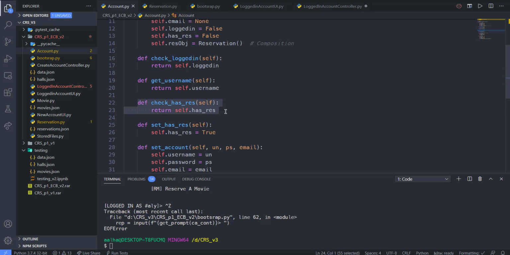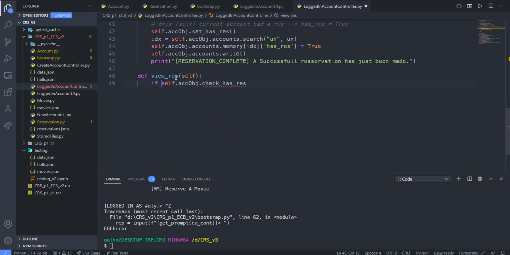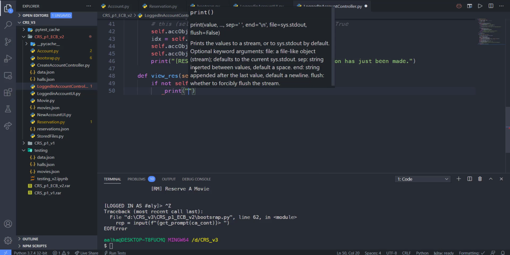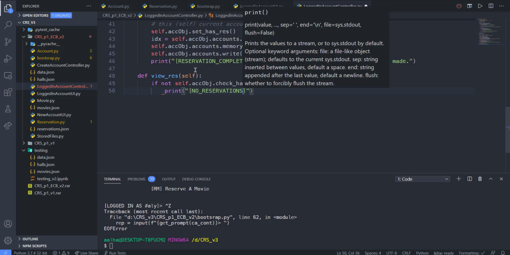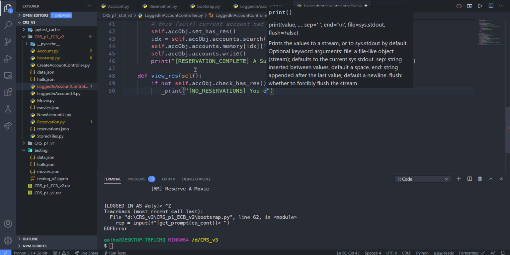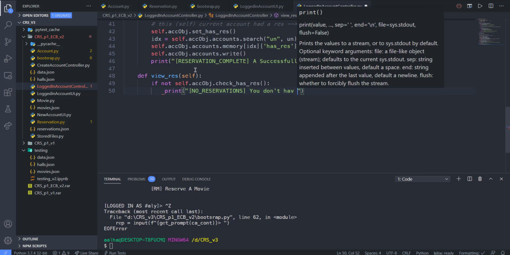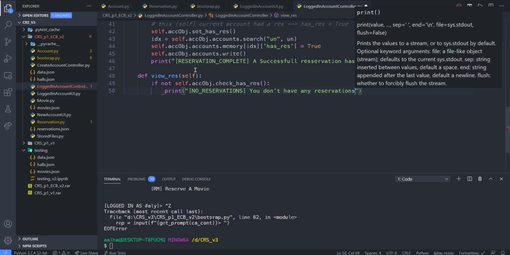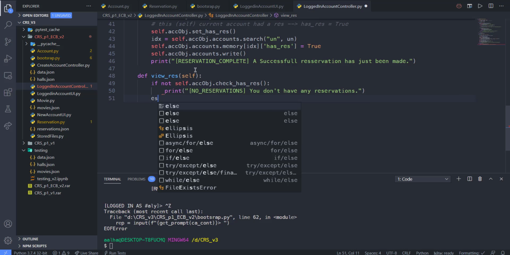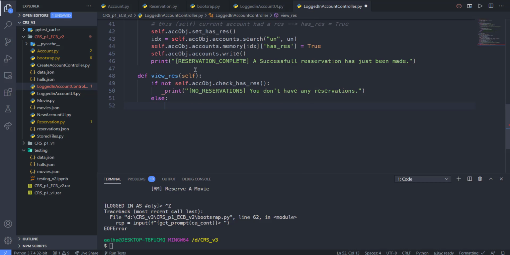If not has reservation, meaning that this person doesn't have any reservations, we will just print something like: you don't have any reservations, right?